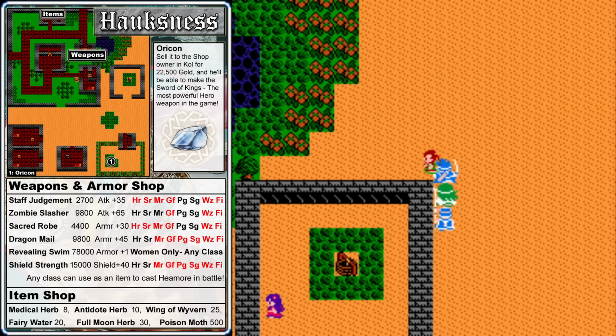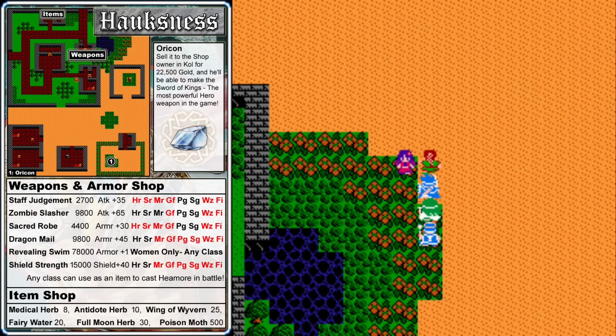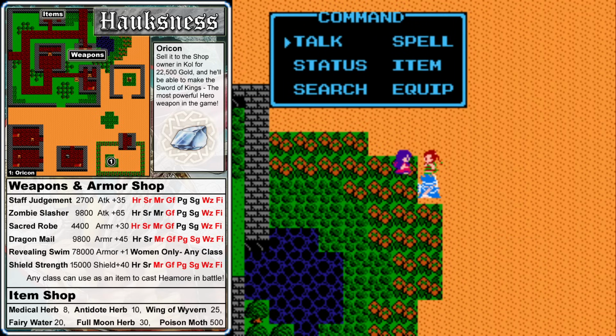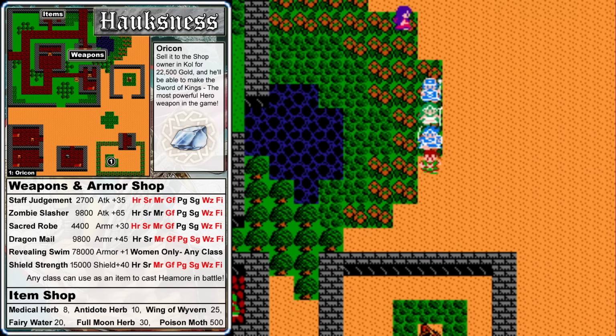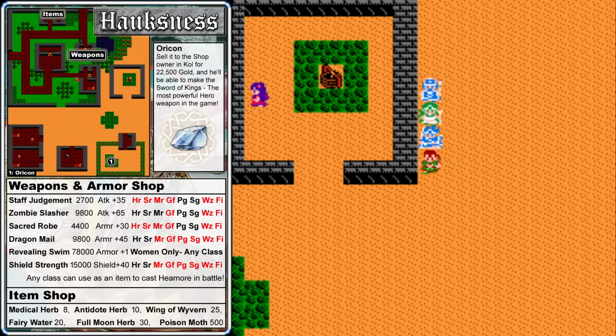If we head up around here into this flowery meadow, we can talk to this woman who has a very good clue that tells us specifically where to find the fairy flute, 4 paces south of the bath in Kol. So we'll definitely need to go there.